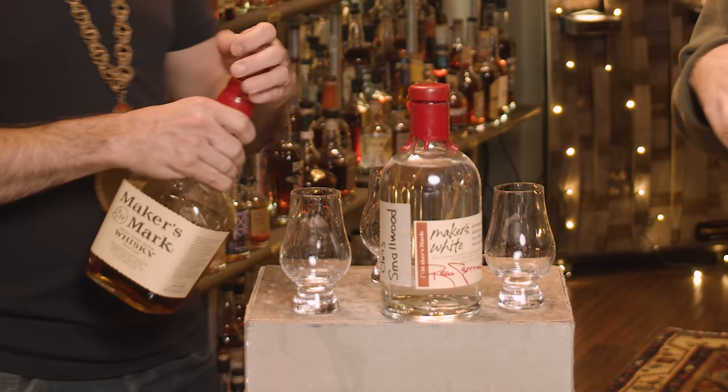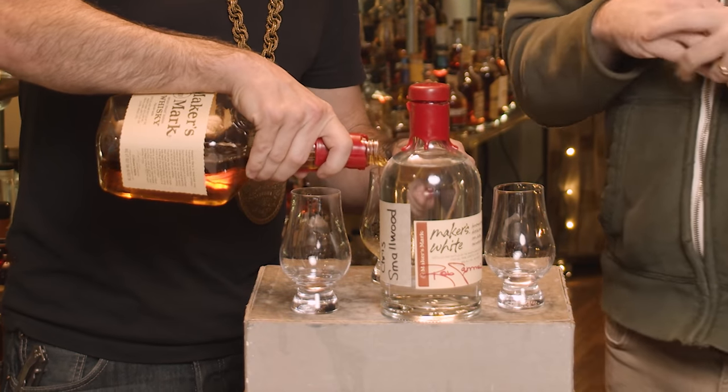Is this going to be the same proof as the Maker's Mark? That'd be interesting — 45%. The taste is way more dry funk than sweet. I would have expected more sugar on this, especially considering that Maker's Mark is one of your sweeter whiskeys. Agricultural, grainy, granola almost — with a sugary sweetness on top and a really thick, viscous feeling.